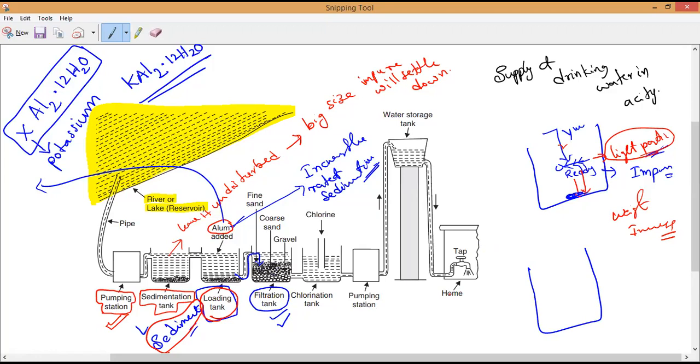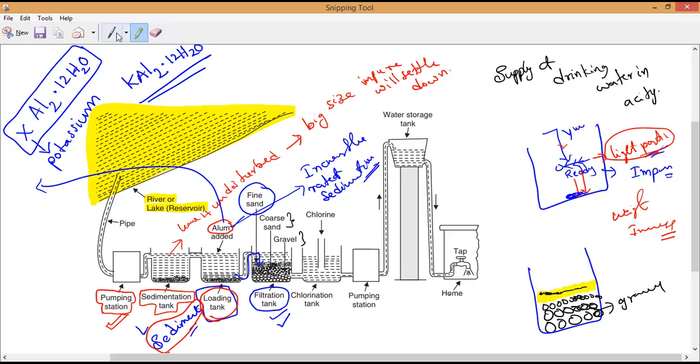The first layer, the topmost layer, is called fine sand. What is the topmost layer? Fine sand. Understand? The middle one is coarse sand, and at the bottom we have gravels. Gravels means stones. What is the bottommost layer, Johan? Gravels, like stones. In the middle we have coarse sand, like small stones, and on top we have fine sand. What sand on top?